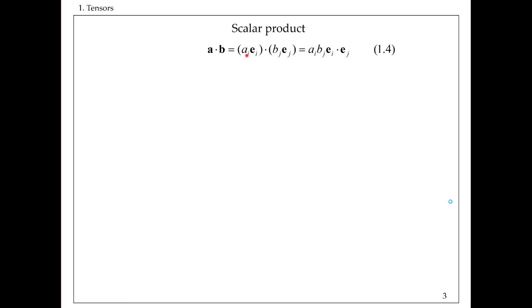But the important thing to do here is not to write the same i here, otherwise we don't explicitly know which of them we need to sum up, right? If we write i twice instead of j, we could confuse what the summation is between these repeating indices. So let's keep it simple, not to confuse anybody. We pull these scalars outside, and now we need to deal with this e_i, e_j dot product.